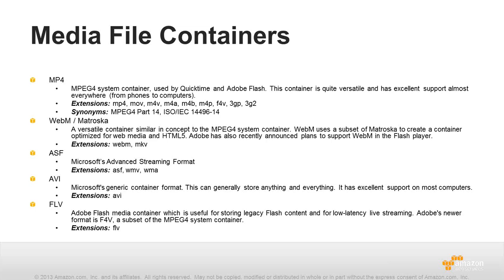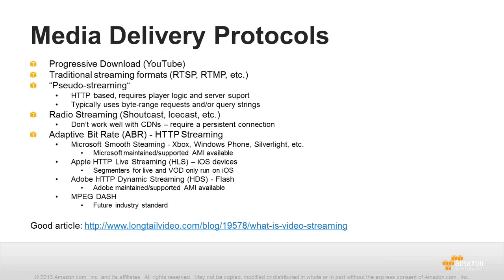You'll also see some things being delivered through formats like WebM and Matroska, the MKV file that you see, some of that still around. ASF is a Microsoft Advanced Streaming format, and it's a little bit of an older format that's used for Windows Media Technologies. AVI is another one from Microsoft. And then FLV is the Flash video container, which still remains popular due to some platforms still sticking with RTMP. A lot of it is due to legacy reasons.